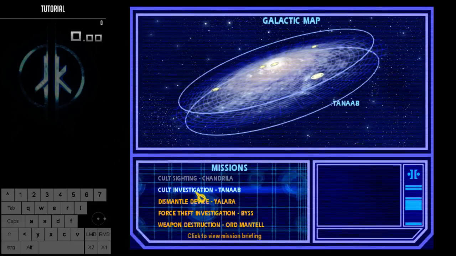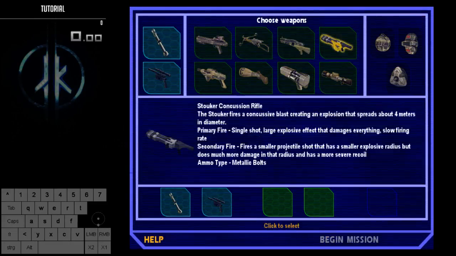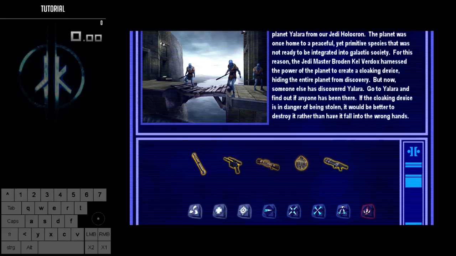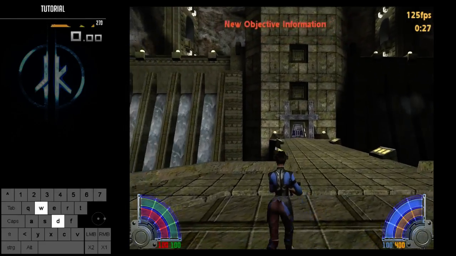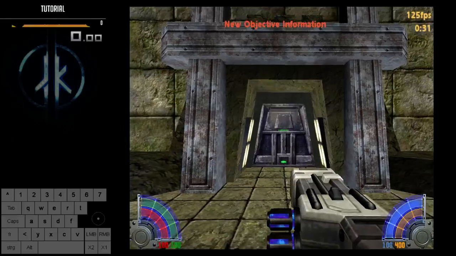Okay, once again, skip this. Go until Yalara or Hevel. Get Absorb 3. Get Stuker. Skip the cutscene. Equip Stuker. That's the first thing you should do most levels. Just equip away your saber because it's annoying. It drains your force. So here's a cutscene.